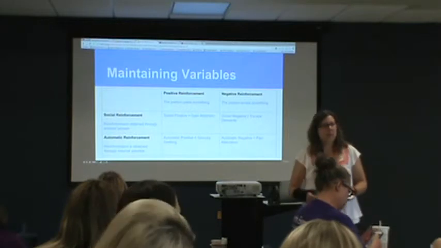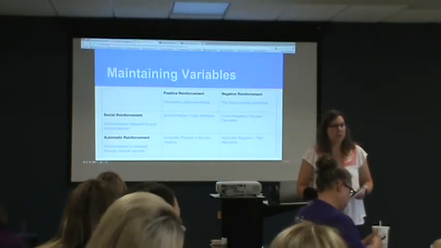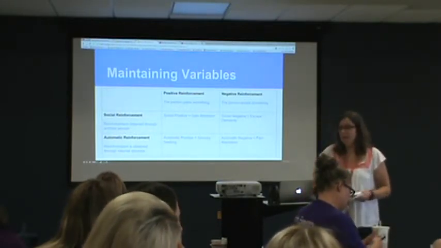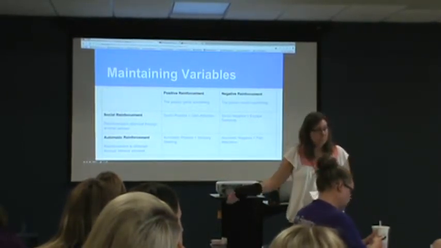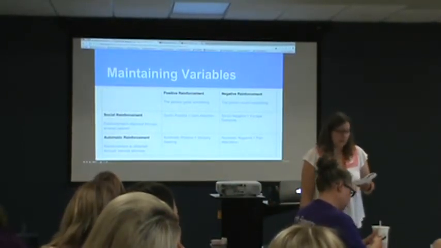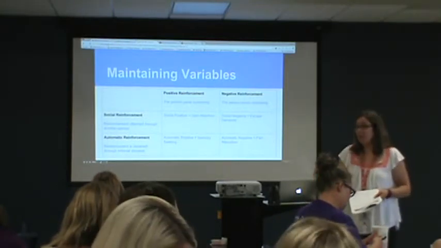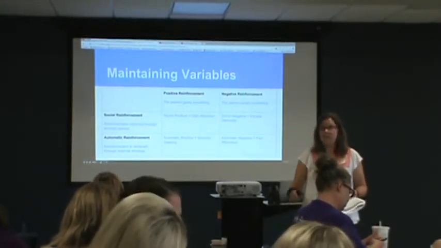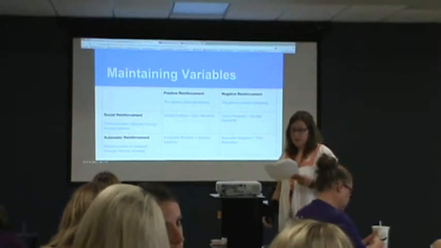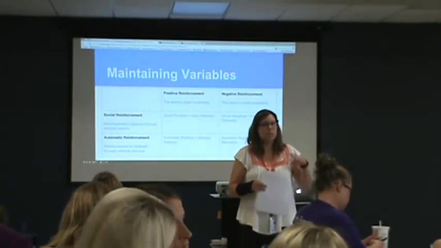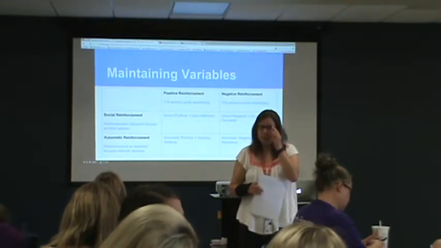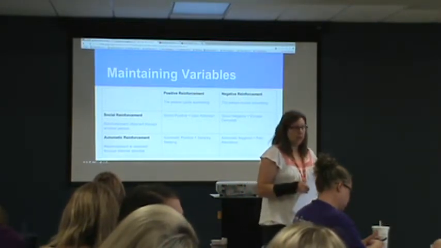Antecedent-wise, I'm going to give attention. First thing in the morning, we're going to meet. Midday, we're going to check in. At the end of the day, we're going to check in again. So I'm structuring some attention times with them. I might reinforce when they seek attention appropriately throughout the day. Maybe they raise their hand, get rewarded. And then what happens if they do hit? How will that be addressed? What are the consequences? Kind of planning for that.